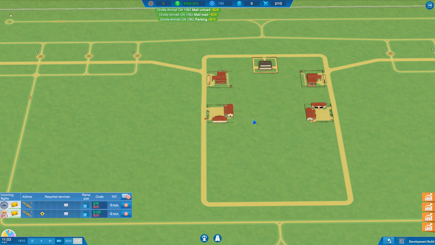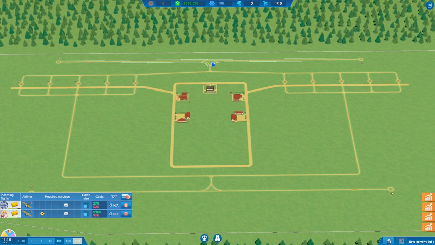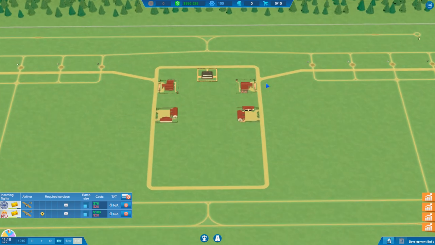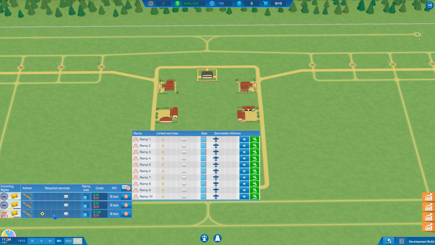By the way, the reason that my save game corrupted is because I saved it at night time, and you're supposed to save it at night time, but I didn't actually wait for all the planes to leave. It does tell you in the instructions, wait for all the planes to leave so there's nothing going on at the airport, and then save. That's the safest time to save the game.